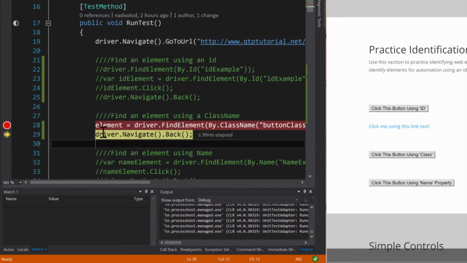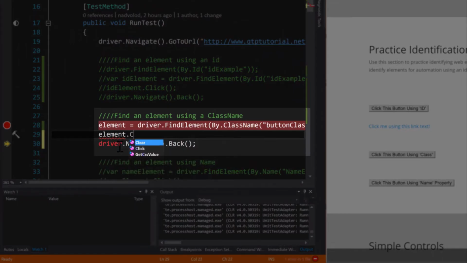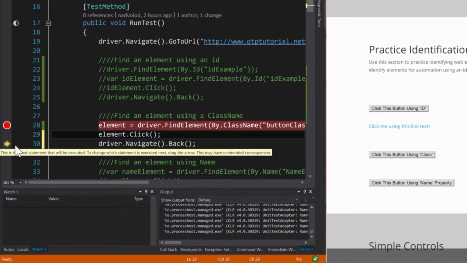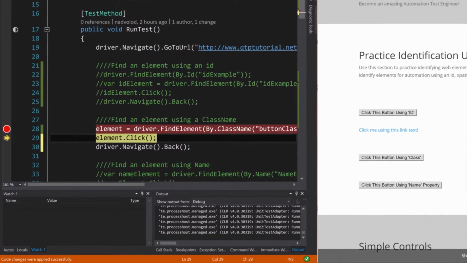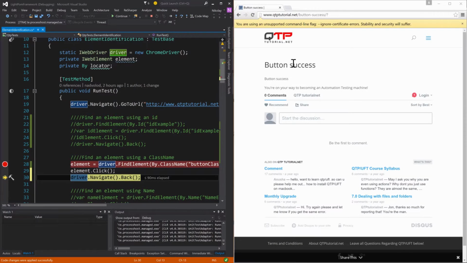And now if we hit, oops, and of course I forgot to do the click. So one nice thing about Visual Studio is it allows you sometimes to edit on the fly in debugging mode. So if I do element.click, put that in there, so now it's going to click. And you see right now this arrow is pointing to this line. I can actually move it up one, like that. So now it's going to do this line instead. So I'm going to step over. And now it clicked, and check it out, button success. Because it was button success, it means it clicked on the right button.